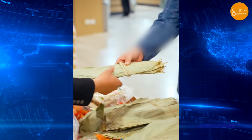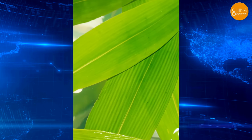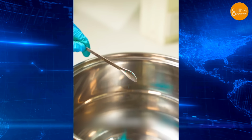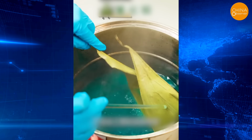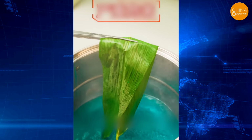of the zongzi. In recent years, a bright green type of fresh zongzi leaves has appeared on the market, attracting buyers with their appealing look. But these leaves turned out to be toxic. In June, a video blogger named Xin Jifei exposed on Douyin that some fresh zongzi leaves were soaked in chemical solutions as part of artificial processing.